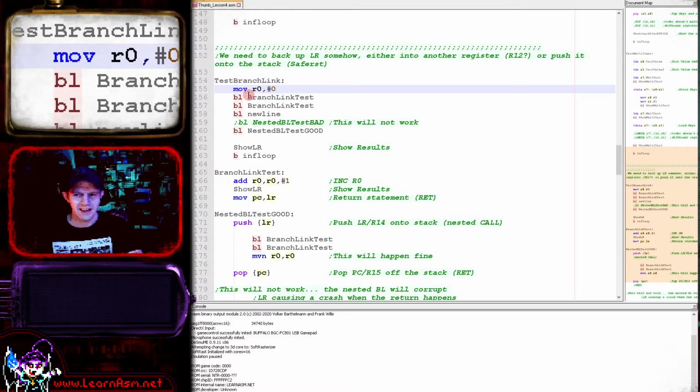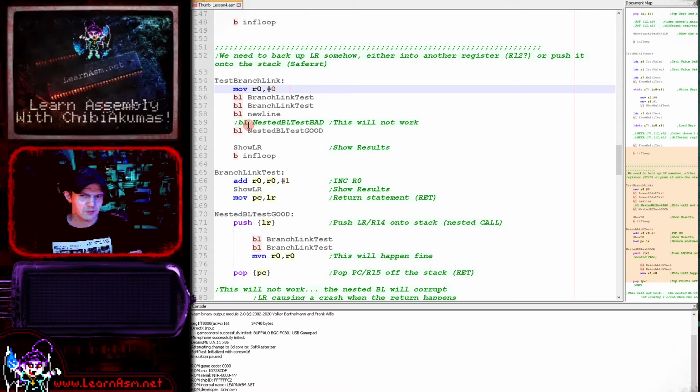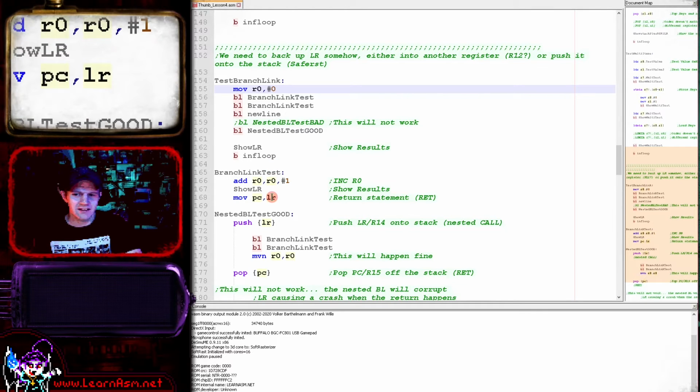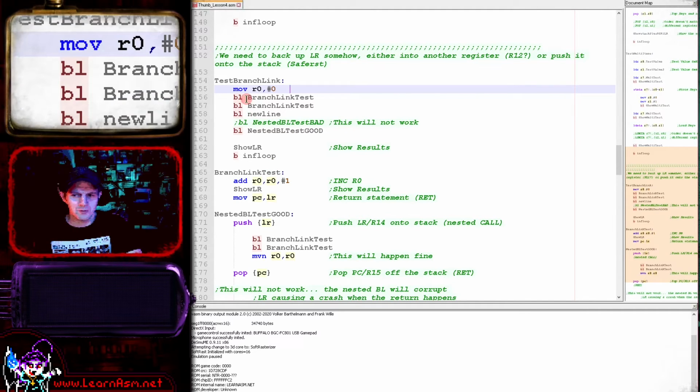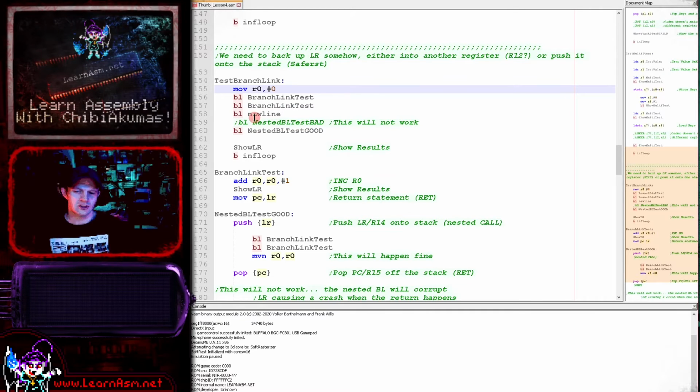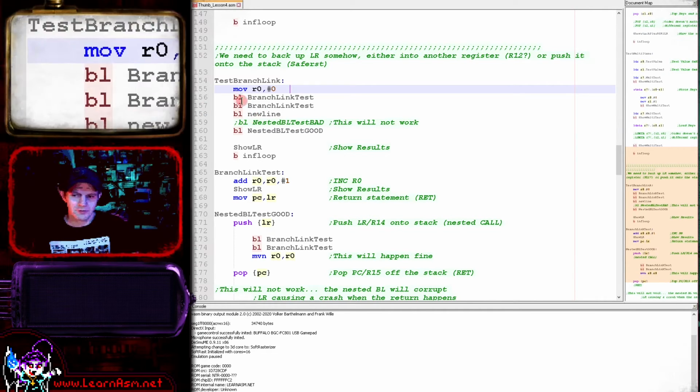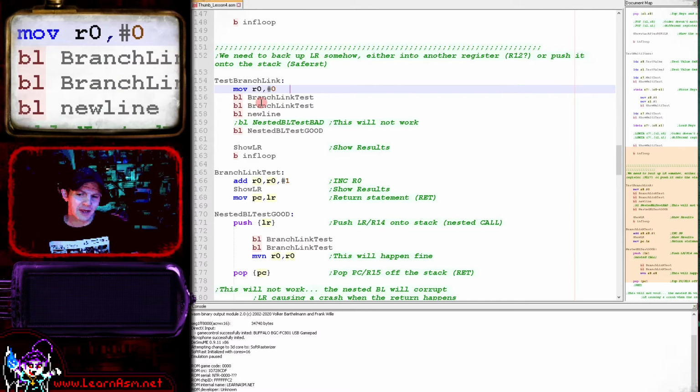Now branch and link hasn't really changed since the ARM, so again, if you know your ARM, you probably don't need to know this, but if you're not so familiar with the ARM, or if you're learning all of this in a rush, then it's worth recapping because it's so important. So basically, the link register is the return address when we do a branch and link. A branch is like a jump. It's intended for us to not return, just to skip over a section of code.